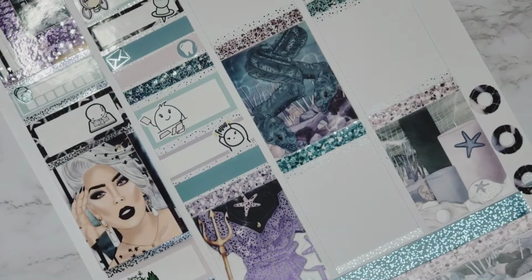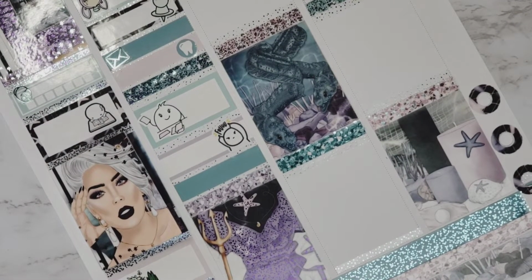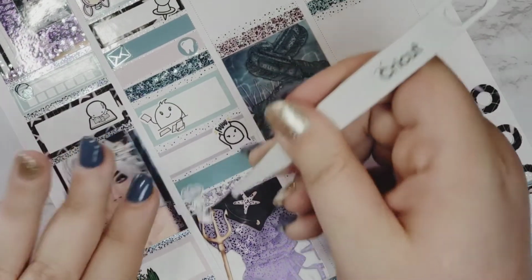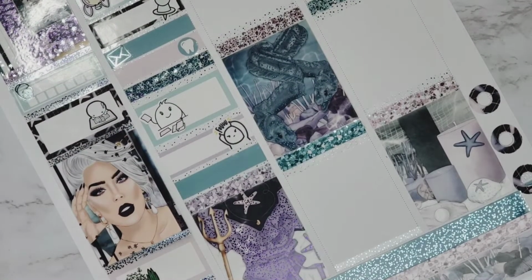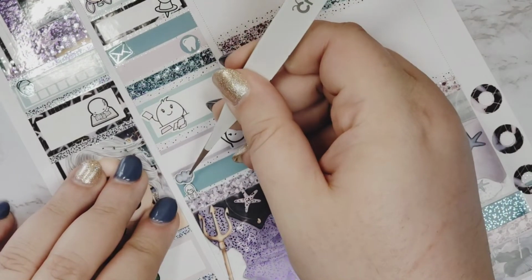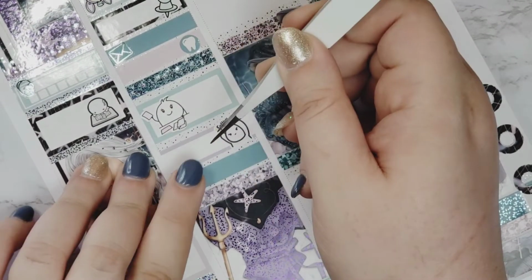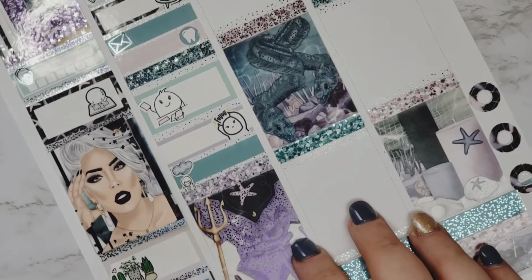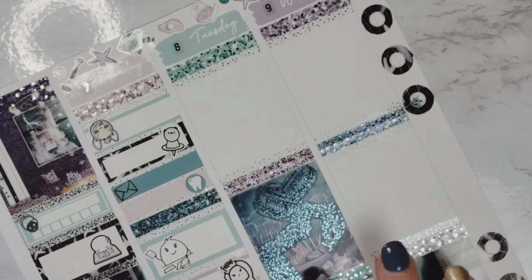And then I had a crying TikTok binge. So let me cut this a little so it could fit. One came up on my For You page with an animal passing, and I bawled my eyes out. And then I decided to go down a rabbit hole and find some more that I cried over and over and over again. So I'm just using a little Primrose Corner girl to mark that.